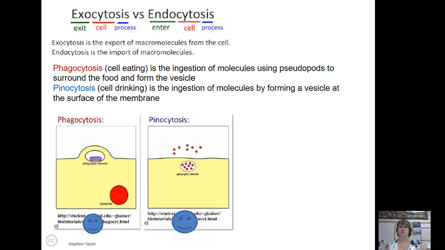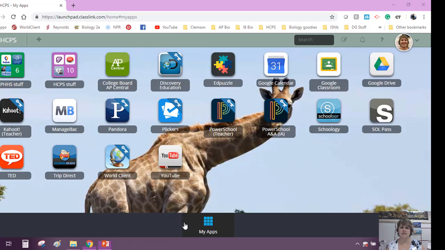Pinocytosis is referred to as cell drinking, and this is the ingestion of molecules and fluids, smaller than in phagocytosis, but still too large to enter any other way. This was actually discovered and named in 1929 by Dr. Warren Lewis, and he thought it was fluid only, which is why he termed it a little bit differently. Although it does have a slightly different process, the overall process is very similar.